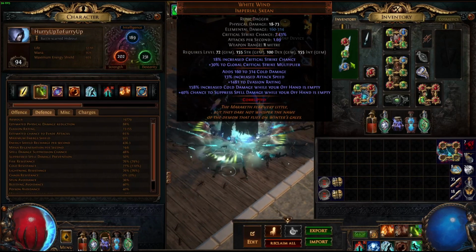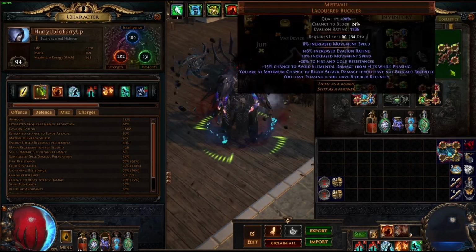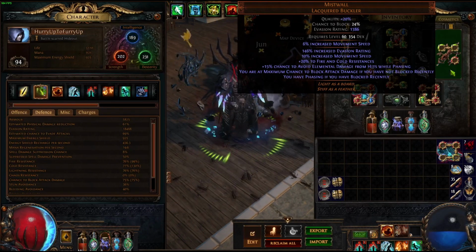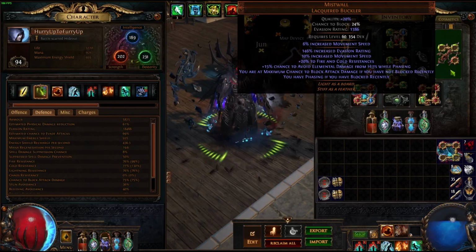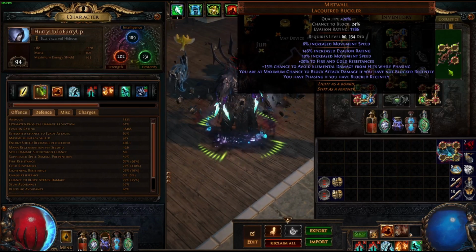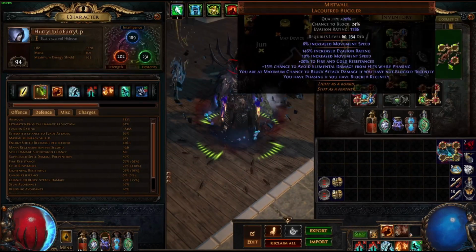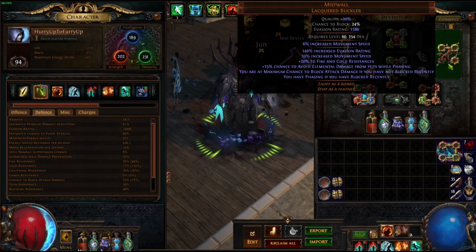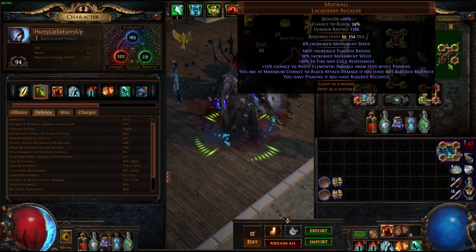Plus we get 40% chance to suppress spell damage while your offhand is empty. I did use Mist Wall before, and you can still use this. This is really good because it will give you effectively chance to avoid hits, like you get like 80% evasion and you get 75% block most of the time. So you get a really high chance to avoid damage at all, like 90% plus.